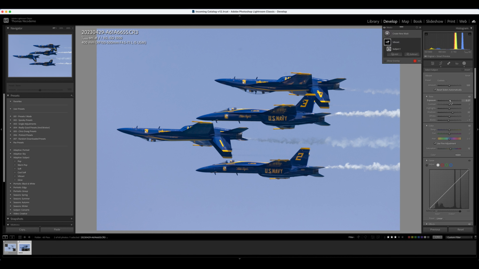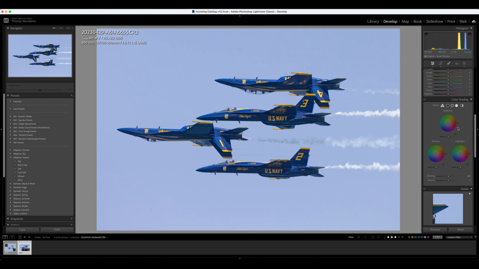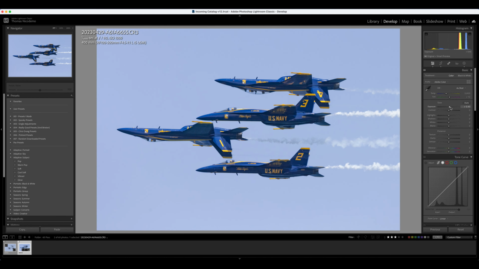And then, yeah, now we have kind of this balance where there's a lot of shadow here. I don't really like that much shadow. If I go too high, it does this weird thing that I'm not very fond of either. So let's just kind of up the shadows a little and then globally raise the whole thing by minimizing the mask, by clicking that button again to get rid of the mask. And now we're in just the global. See, there's no other drop down. So now we can just take the whole thing and brighten it up a little just because I like that better. I like the contrast a little better here, clarity a little better here.